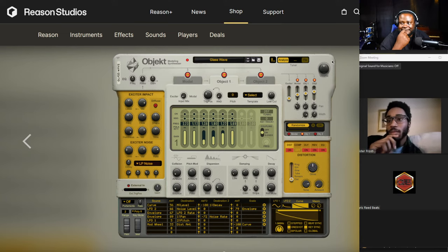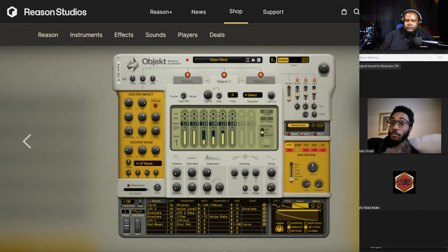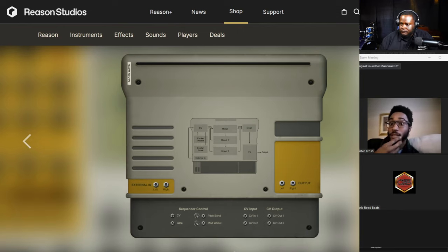It makes me wonder what applications that would have. Is it going to be a follower? Is it going to follow the pitch? Because we've got to think about what they're calling the synthesizer. It's an object modeling synthesizer, right? So the goal is probably to model it after real sounds. So you import a real sound or you play a real sound into it. We don't know, but speculation, maybe the modeler analyzes that information and follows the pitch or the frequency, probably a lot more accurately.